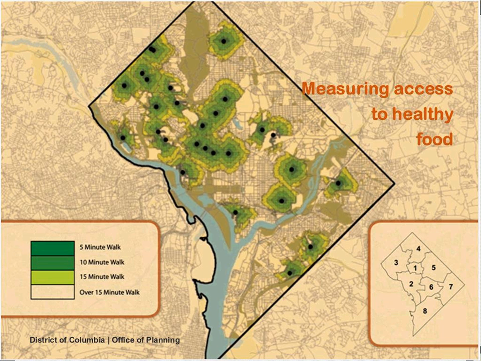And you can see here they've mapped out grocery stores in the District of Columbia and those areas of the city that are within 5, 10, and 15-minute walks from a supermarket. And you also notice that they did something which is very savvy, which is map these stores out by their council wards. So they're intentionally creating some political accountability when they're showing this kind of data. And for those of you who are familiar with DC, you'll notice a pattern that's probably not surprising, which is that the 7th and 8th wards are very underserved by food retail. Those are predominantly low-income communities of color, and this map really makes that statement.